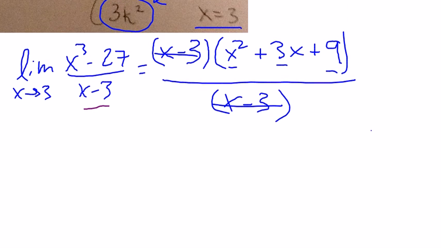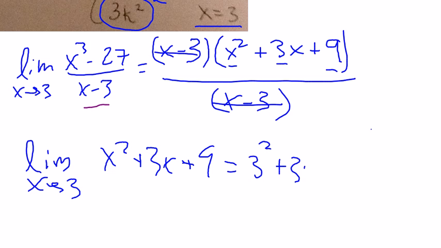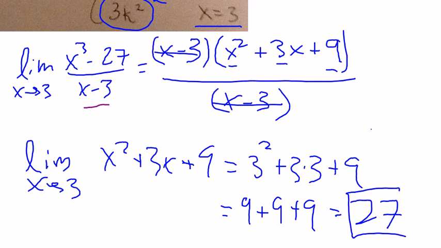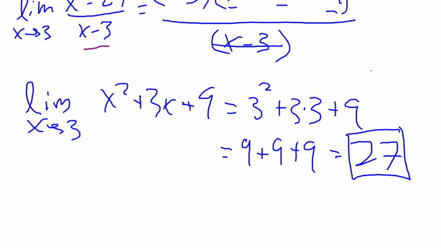So let's rewrite this as the limit as x goes to 3 of x squared plus 3x plus 9. So we can just directly evaluate this. So we get 3 squared plus 3 times 3 plus 9, which is a fancy way of saying 9 plus 9 plus 9, which is a fancy way of saying 27. So the limit of that first part of the function is 27. So our function is headed to 27, so we just need to set that bottom part equal to it.